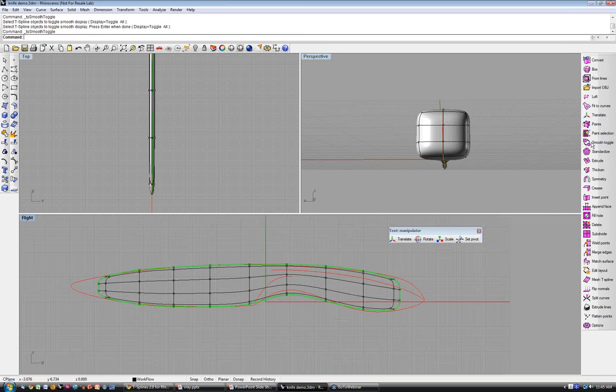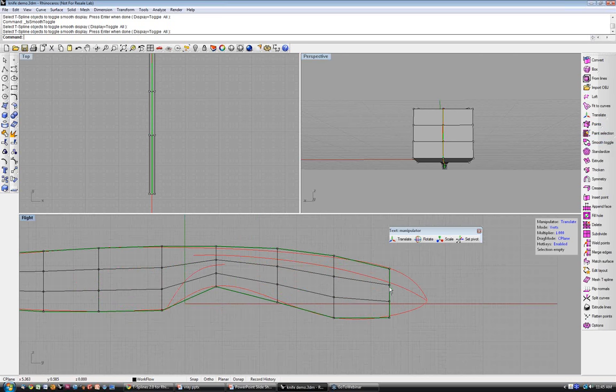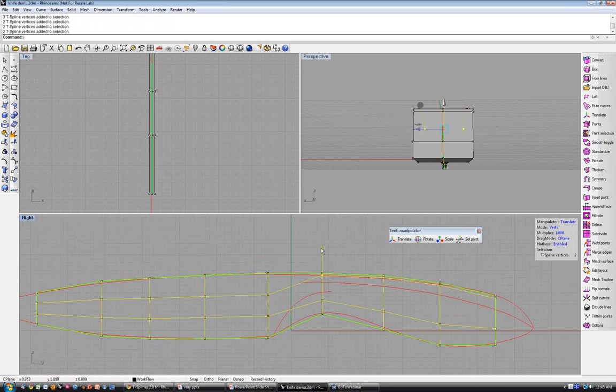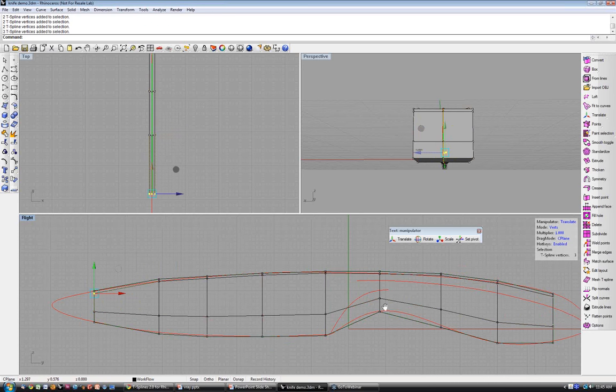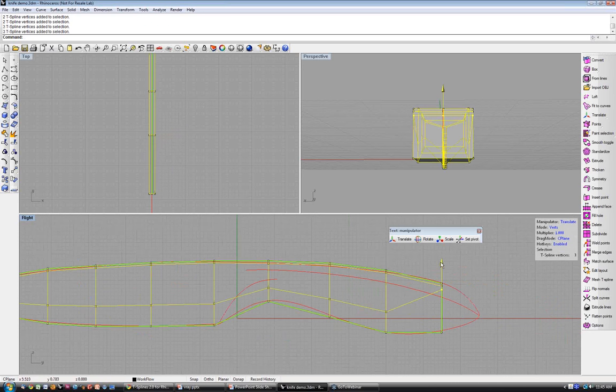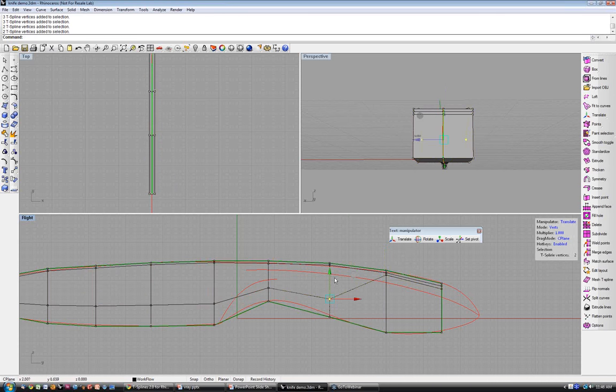I'll go back to hole mode and just move these control points up closer to the other ones, and we'll get some tighter curvature. So to have this stay uniform across the whole top of the knife, I'll move all of these control points up to the top with this row of control points. And then, because on the handle I want some even tighter curvature up there, I'll move this second row up very close as well. And we'll just do this part here on the handle.